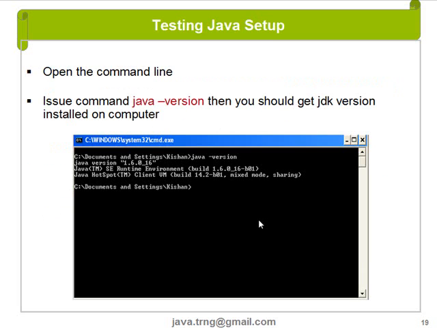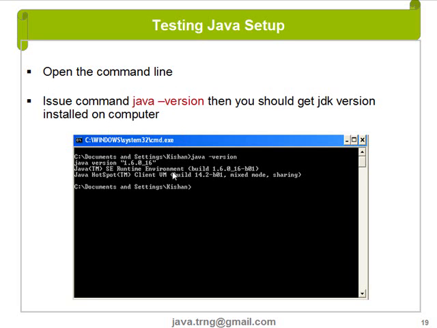Finally, the JDK installation was successfully done, but you need to ensure whether it was really completed successfully, unless you test, right? In order to test, you can open the DOS command line and issue a command like java -version, and it will show you something like this.